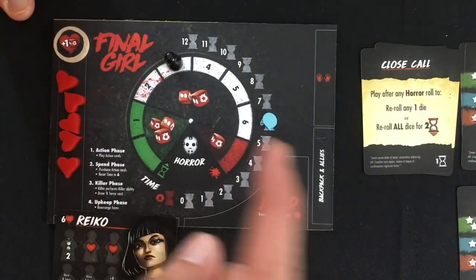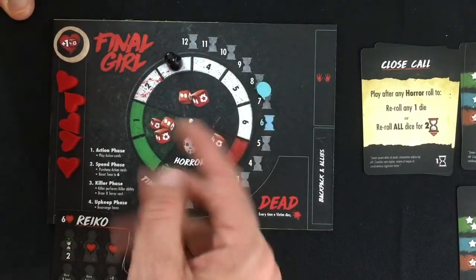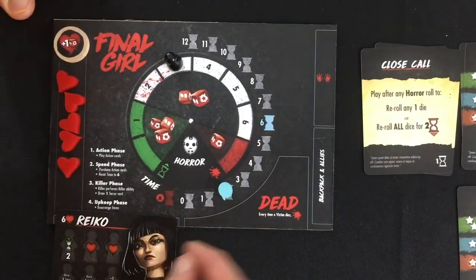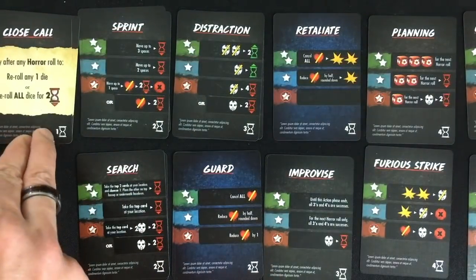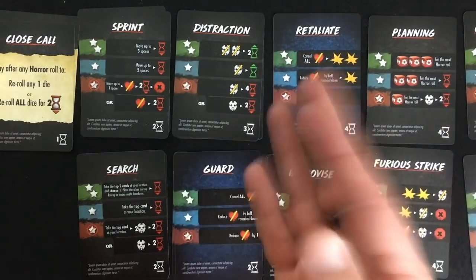And speaking of the next phase, it's the spend phase. And what you do is you look at the current location of the time marker, again, based on your actions and what you did, because if you did a lot of stuff, it'll probably be pretty far down. And you can use those time points to purchase cards to add to your hand. They go from costing one time for the close calls all the way up to, you can't see them here, but the fives and sixes for the best cards.